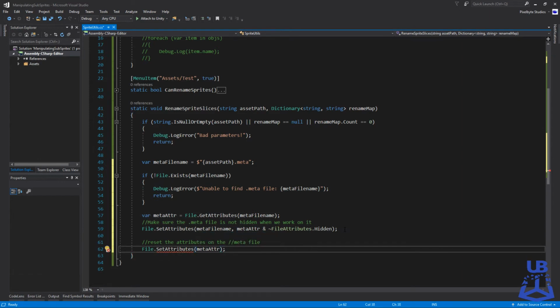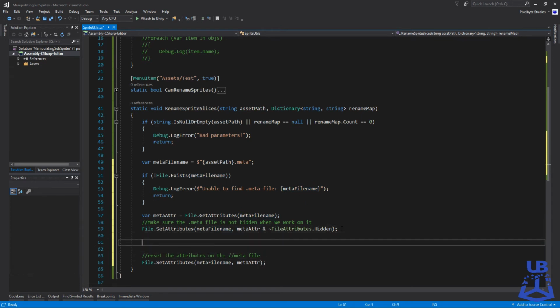Now, this looks like a nice pattern, because we've got this meta file that we want to do some manipulations on, and then we have this to do, which is manipulate the meta file.